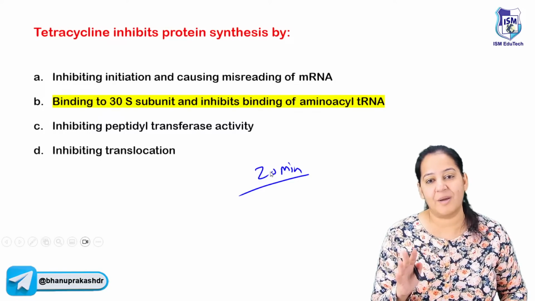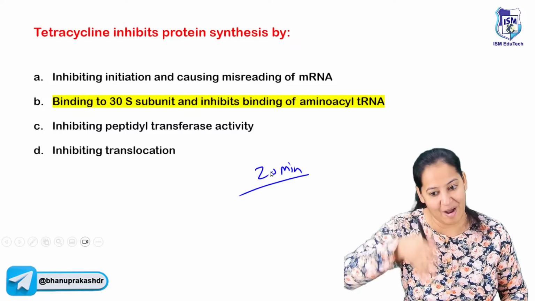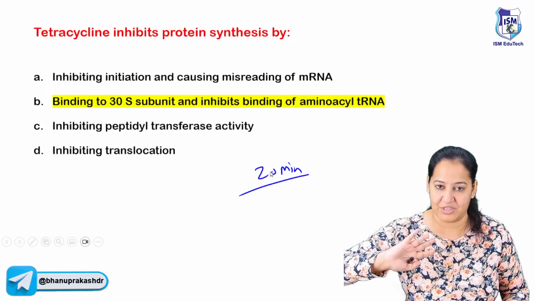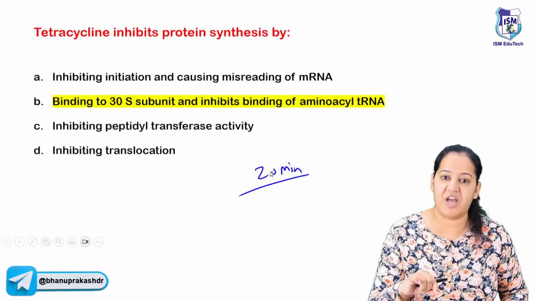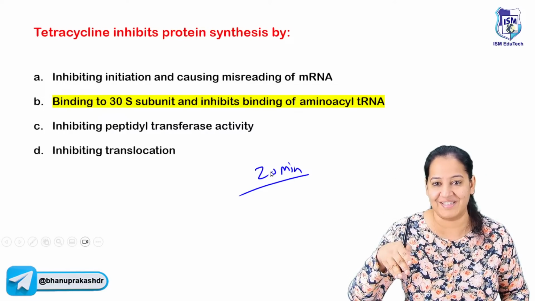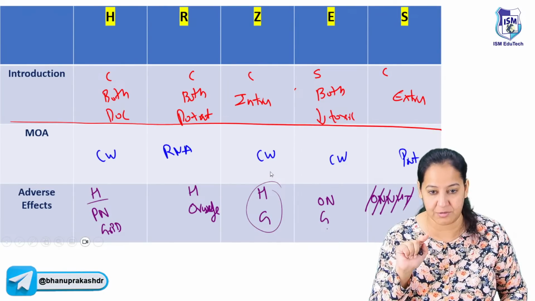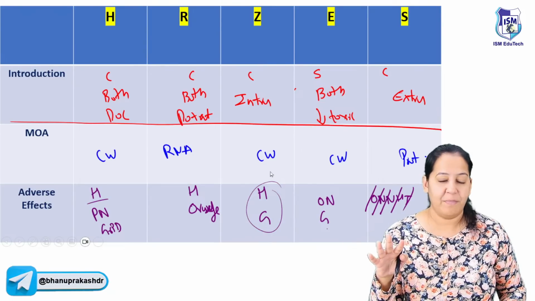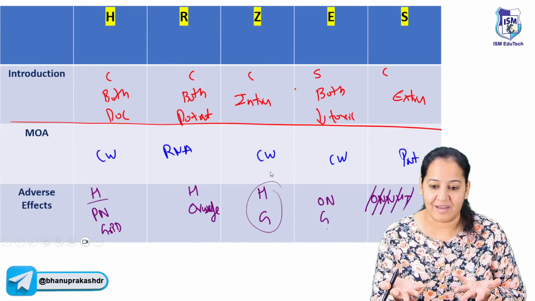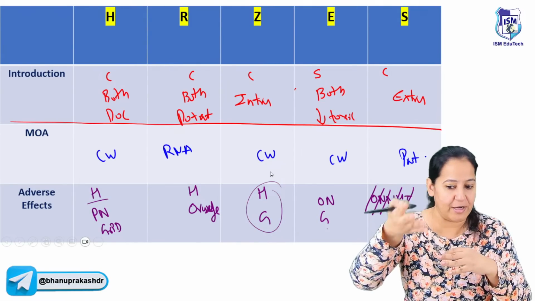So I cover all the chapters in pharmacology like this only. In a comparative table, I always teach pharmacology, so that all the drugs of that particular chapter you cover in the master charts. So I call these master charts. I have 20 master charts with me for the entire pharmacology. But if I just provide you 20 master charts, you will get nothing. Imagine if I have not taught you and I'm just providing you this master chart to read.